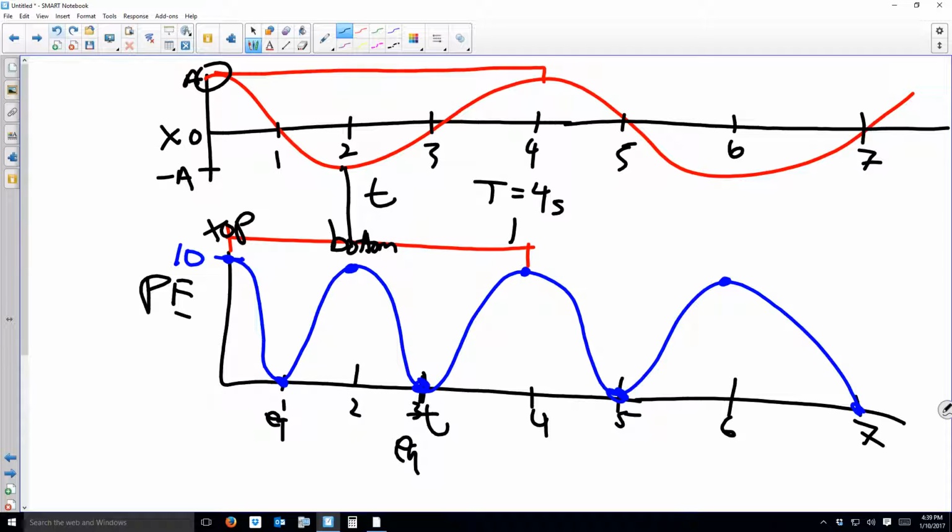That is one of the things. And writing out on each one of those peaks where your object is, is a wonderful habit to get into. It will always alternate top, bottom, top, bottom, or starting with bottom and going from there. Just double check the question and see how that gets laid out. If it says it is released from the top, this first one is going to be a top. If it says it's released from the bottom, that one's going to be a bottom.